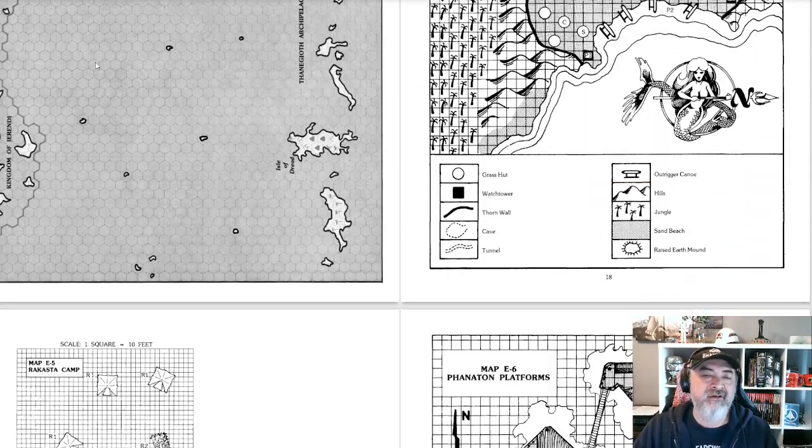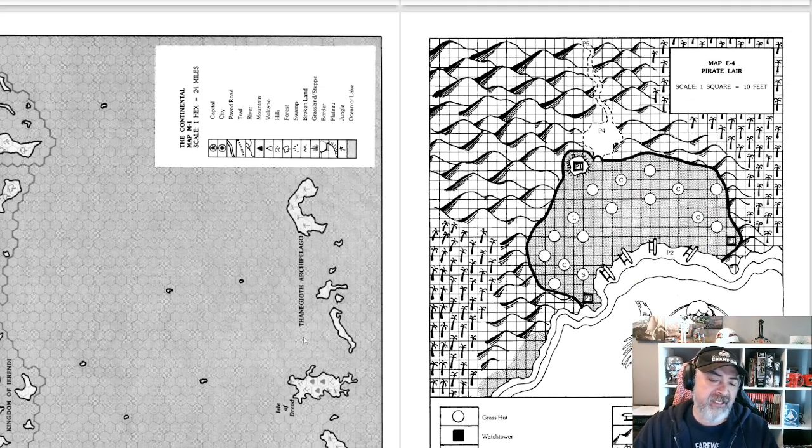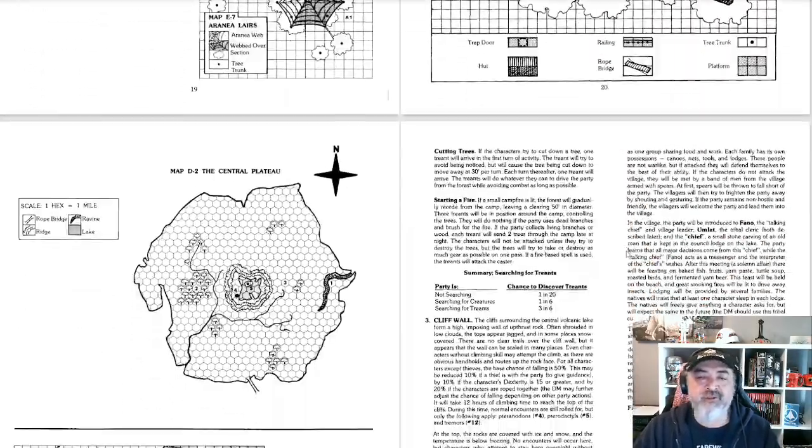You have some sailing, so you're going to have to use 5th edition naval rules. You can have whatever you want as they go from here to the Isle of Dread. It's a pretty good sized island if you look down there on that next map. Several encounters mapped out, keyed out, resources are given.